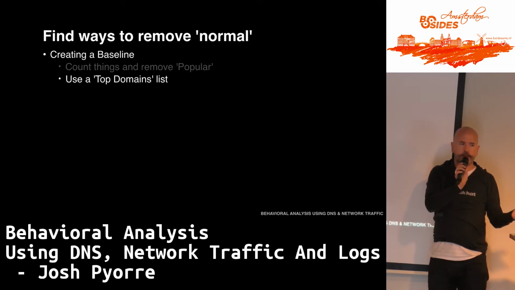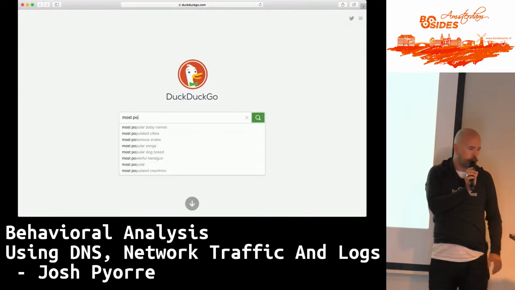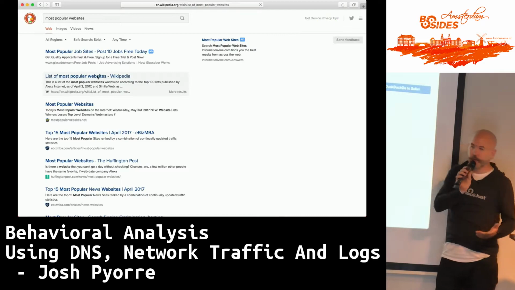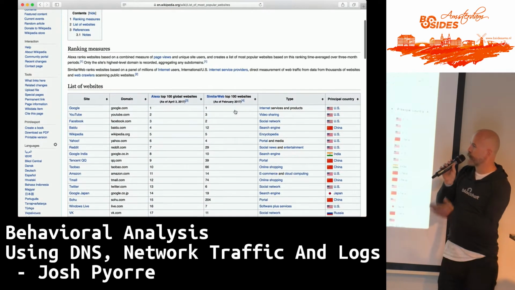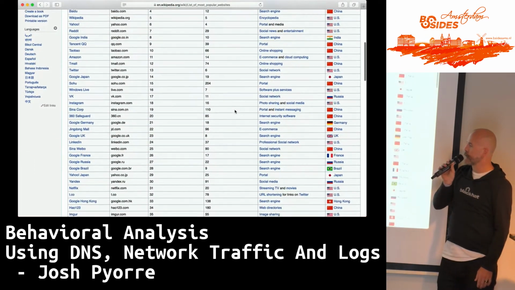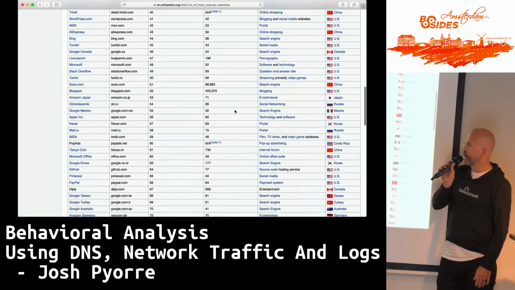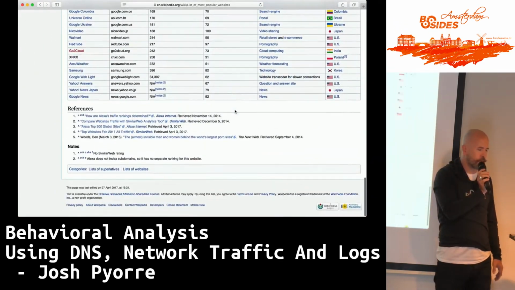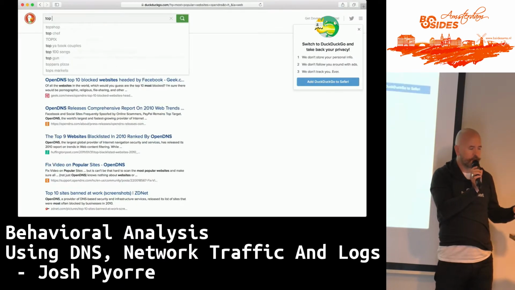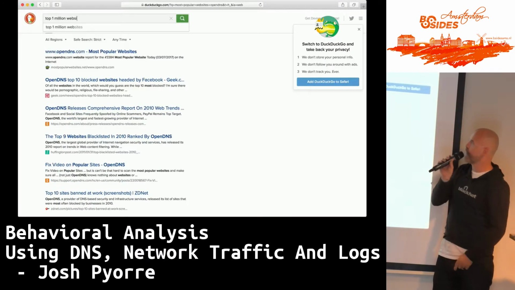Alexa used to, until recently, provide the top 1 million domains that people visit in the world, and then they started charging for it. So Cisco decided, well, OpenDNS, we had all that data, why don't we just give it to people for free? You can do certain things, like search Wikipedia, and scrape it and pull the top domains and things like that. But if you want to get the free one, I got a little ahead of myself. It's coming.